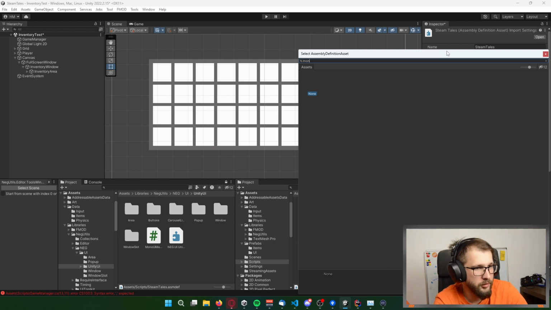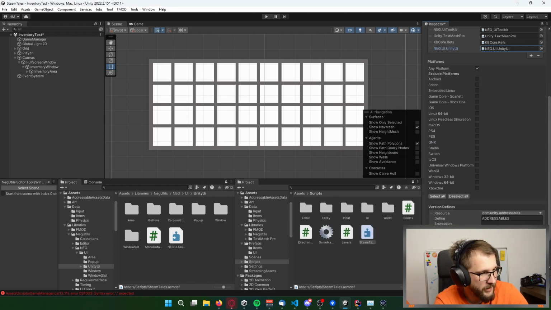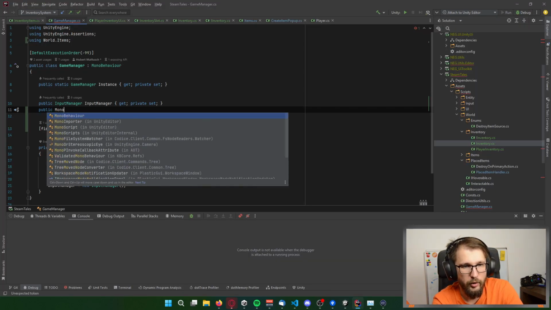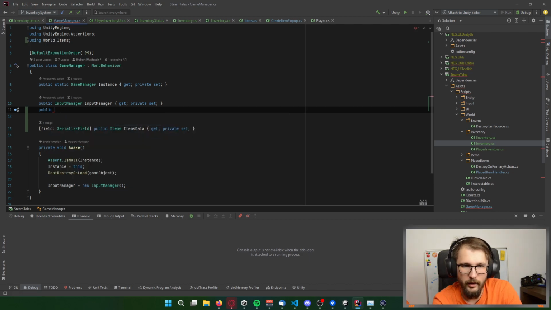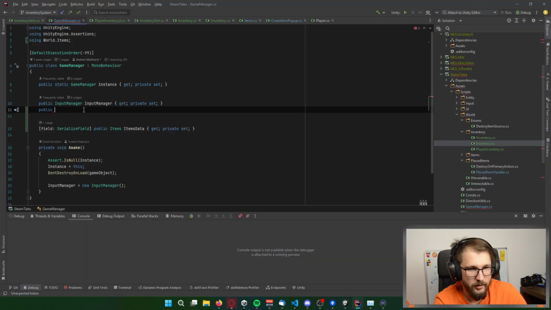I need to get the Unity UI. Yeah, exactly. Apply. So with that, I can make just mono UI. I can or I can't. I added it.